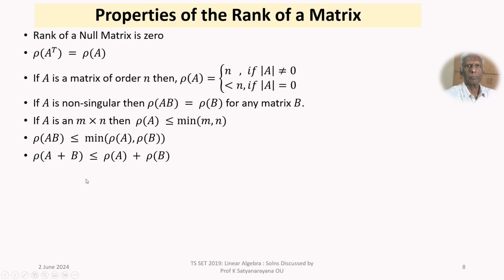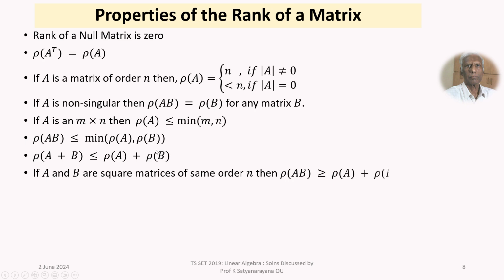In the previous question, it said rank of A plus B is equal to rank of A plus rank of B. This is only sometimes true, not always. And it is also given rank of A plus B is less than or equal to the minimum of rank of A, rank of B. That is not true. So the true statement is rank of A plus B is less than or equal to rank of A plus rank of B. That means he has taken these two and kept this one and manipulated the other options in the last question.